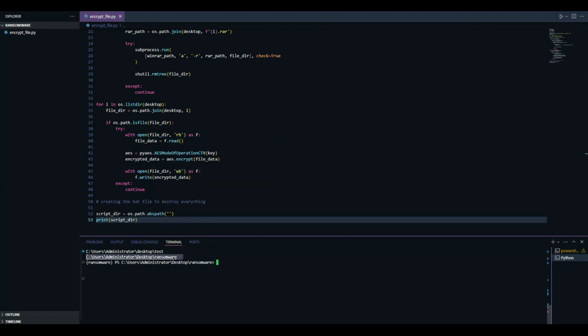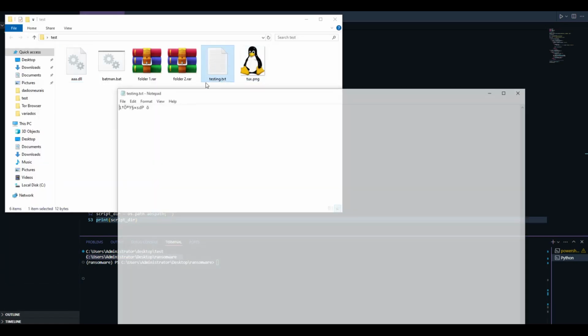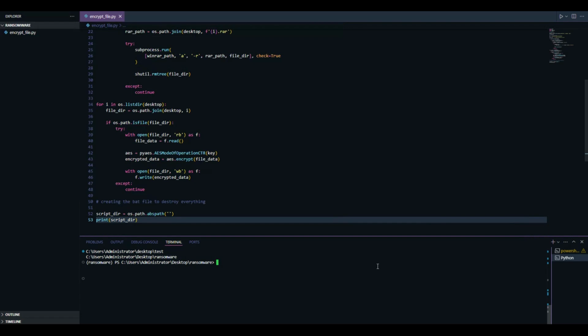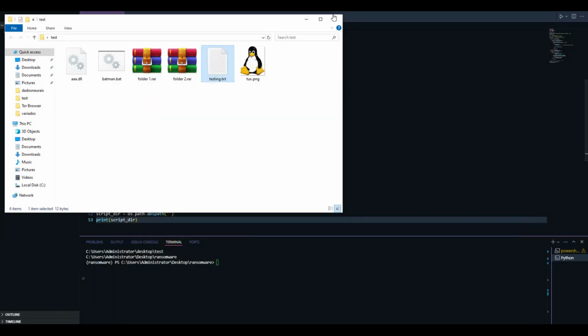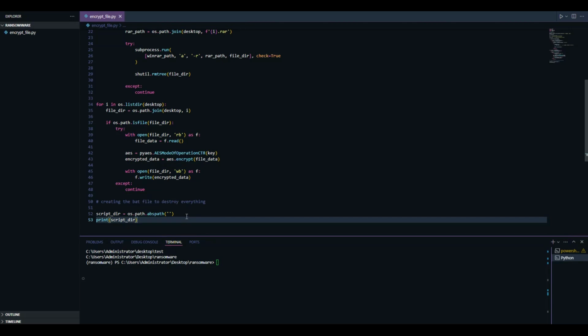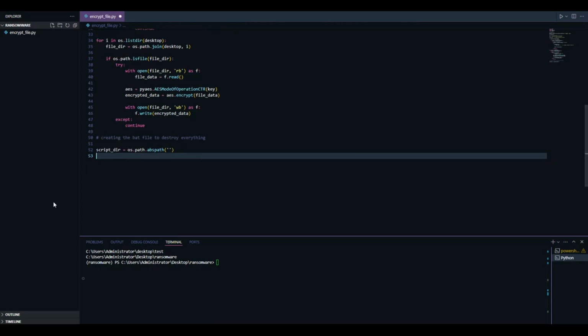So there it is, my folder ransomware. I'm running it once, it's encrypted. I'm running it again, and there it is, decrypted. Let's keep going.